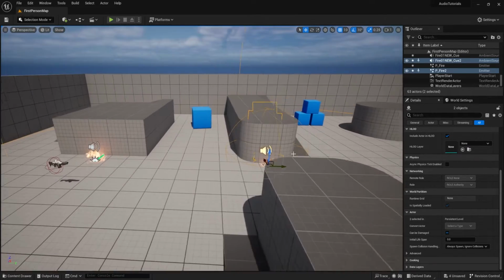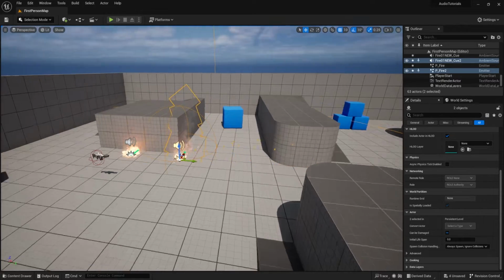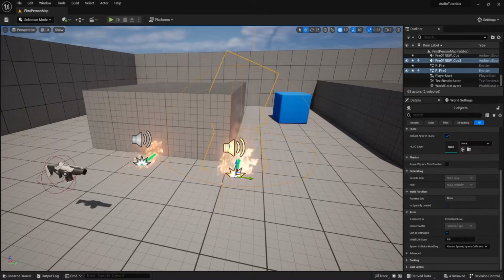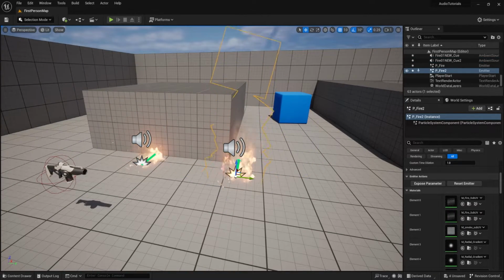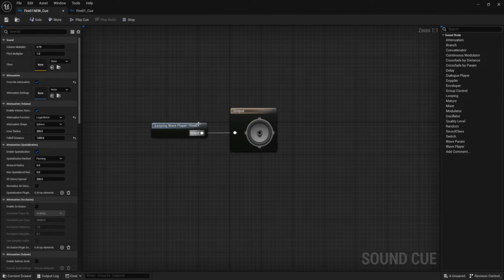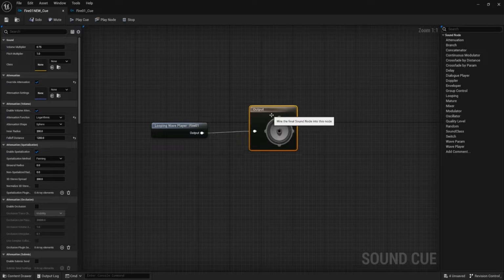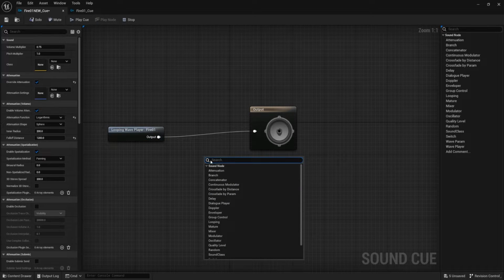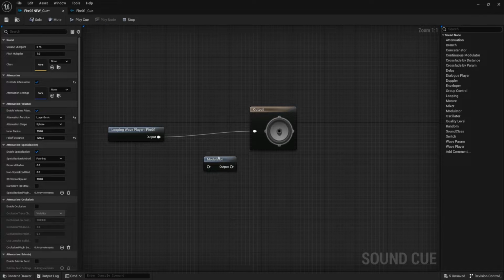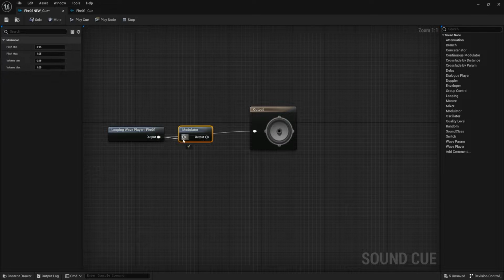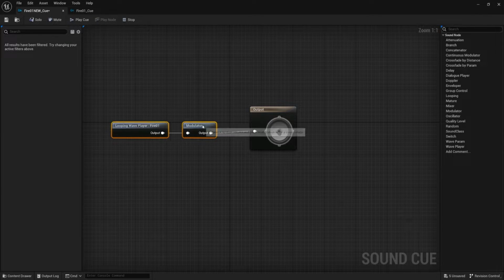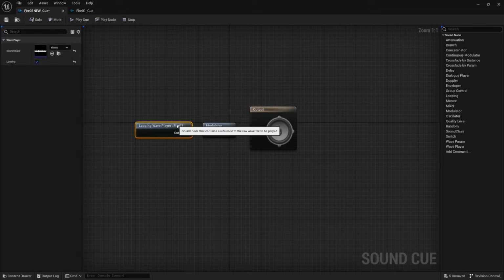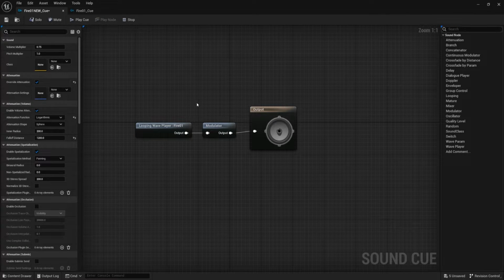Let's say you can't do that. Another quick solution, which can sometimes help, is to add some random pitch variation. You can do this very easily inside of the EQ. What you can do is go over here and add something called a modulator. If I right click and type modulator right there, I like to put modulators on most of my sounds, which will add some randomization to both the volume and the pitch. It'll make them each sound slightly different, which can avoid the distortion, but also sound a little bit more natural.